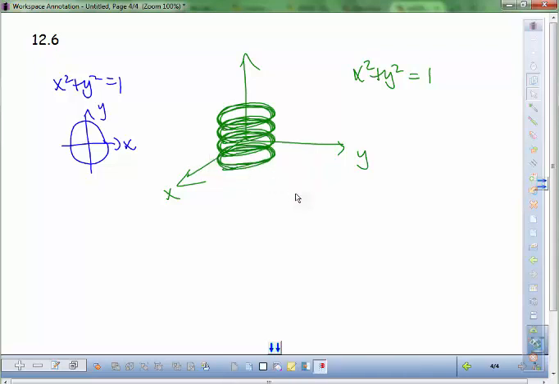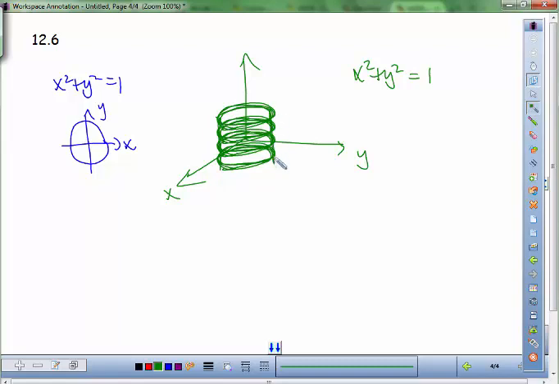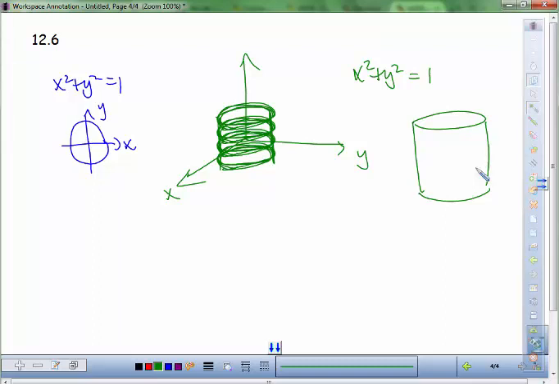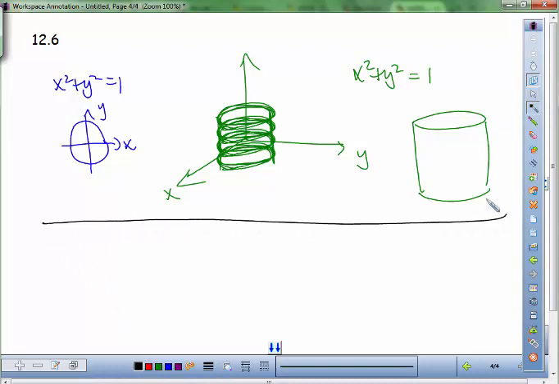What do we have? Cylinder. We have the cylinder. This is an open circle, nothing inside. It's just a circle that's being swept up and down. So it turns out that x squared plus y squared is equal to 1 is a cylinder where there's no restrictions on the z, so this is just an infinite cylinder that goes on forever. Okay? It's not a circle anymore. So we call this a cylinder.